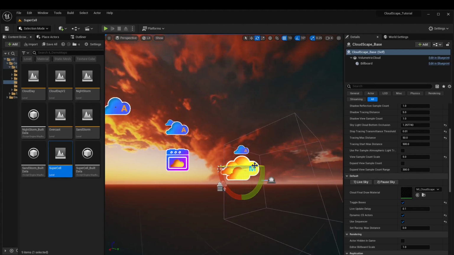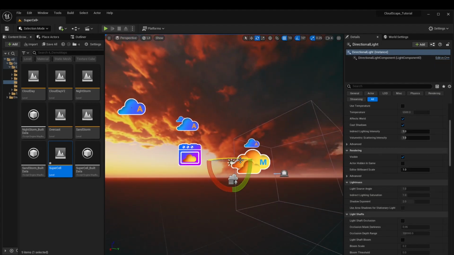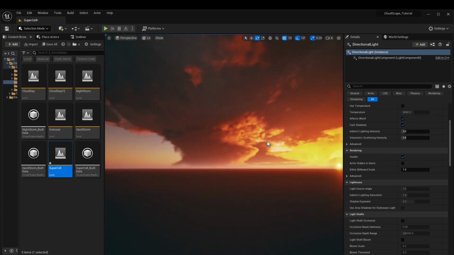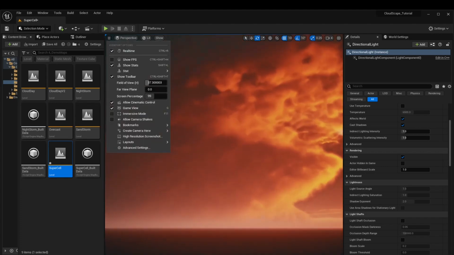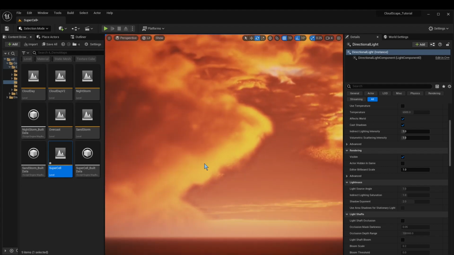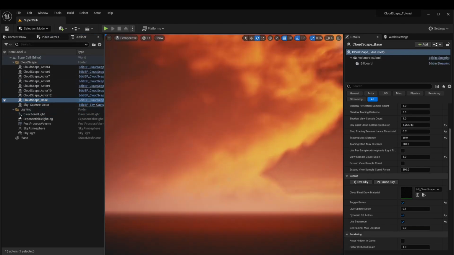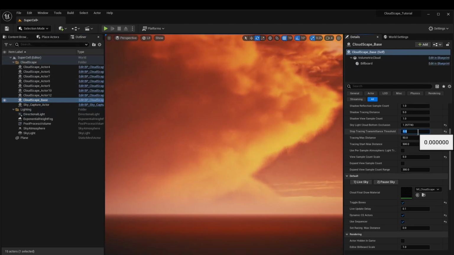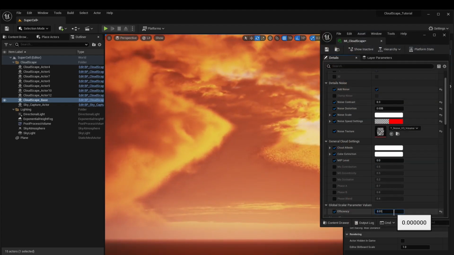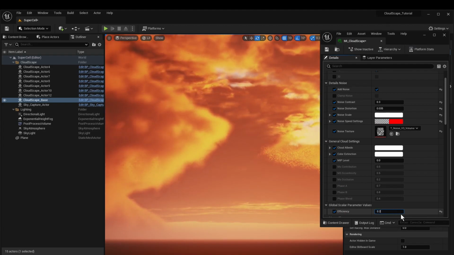So starting off, we're just going to rotate our light here, just so we get a few more highlights to work with, like this. And straight off the bat, you can see that there is a little bit of ghosting going on over here. And if we were to select our base actor, we'll have to set our efficiency to 1 or maybe 2.